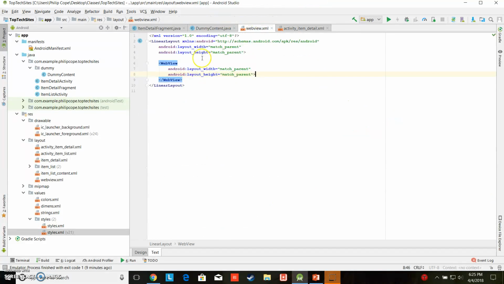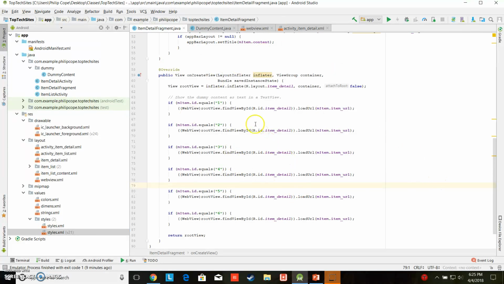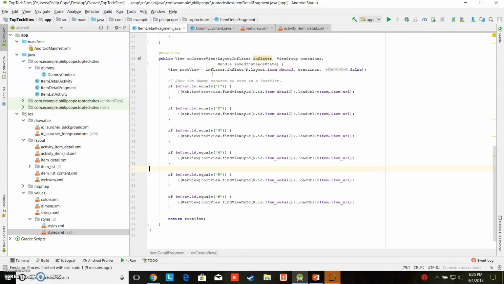As you can see, I've set up a web view. I just set it to fill up the entire screen. And then, of course, you've got the view here of what it'll look like once the user takes a look at it. The last thing is the inflater, which lets the application know where it needs to head based on each click. So let me go ahead and load up the emulator and we'll take a look at the program in action.